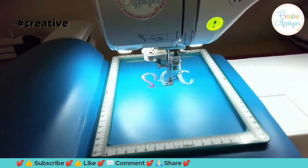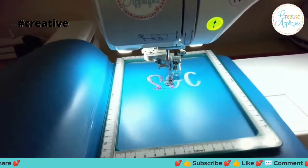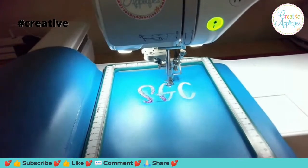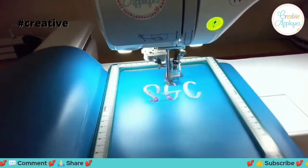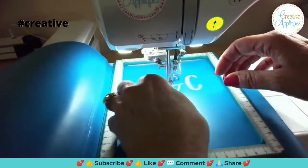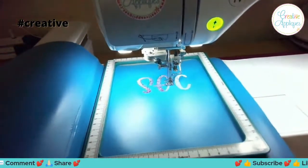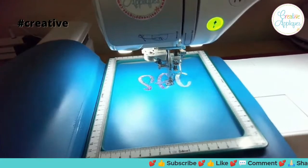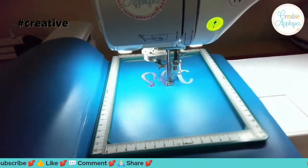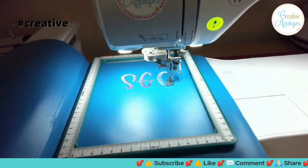This is such a cute font. It's a mix of upper and lowercase letters. And, you know, you're like, every font is a mix of upper and lowercase letters. Well, no. The letter R, both of the letter R's look like they're uppercase, but they are different. So they're not two of the same letters, but they look different enough that you can mix and match. And so this, I used all the uppercase letters, but some of them, you can use the lowercase letter and an uppercase letter and a lowercase letter, and it just makes it really cute. It's a really cute style of the font.